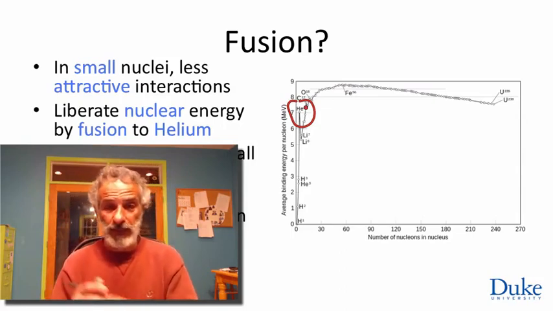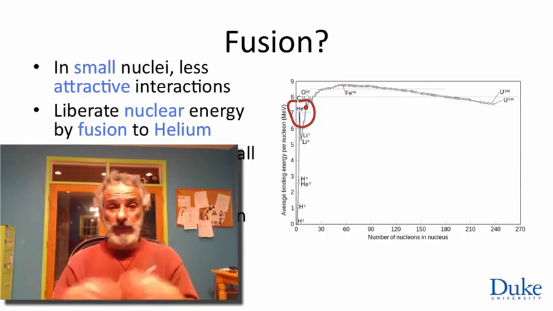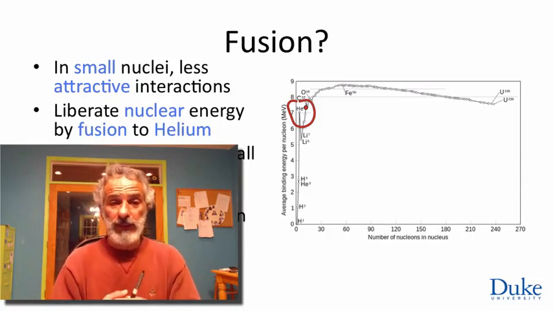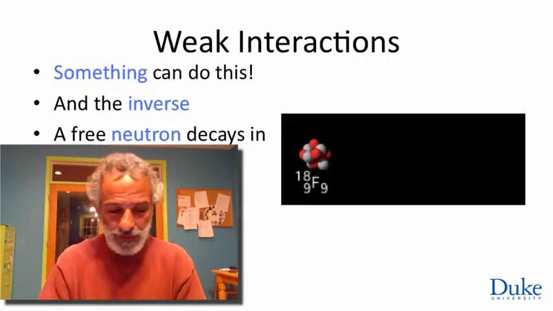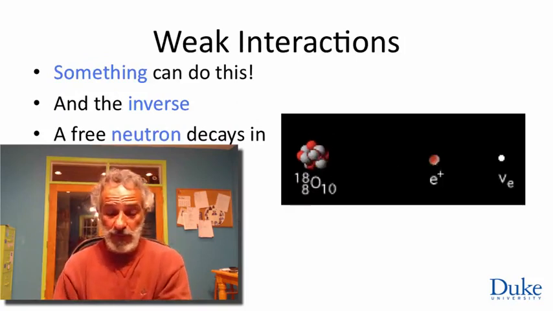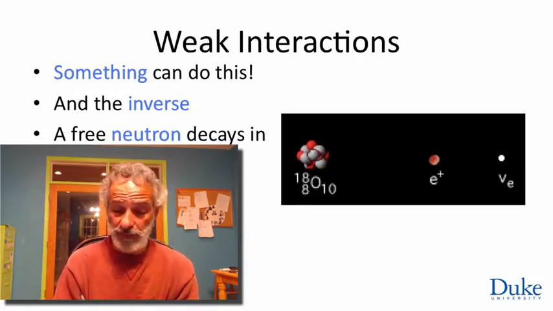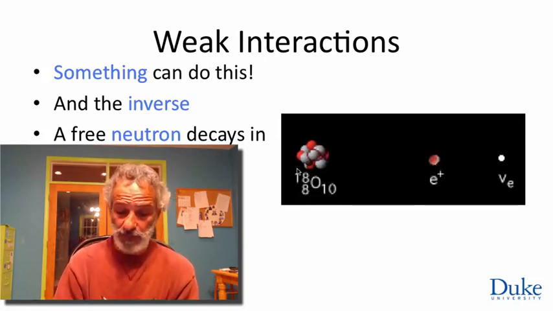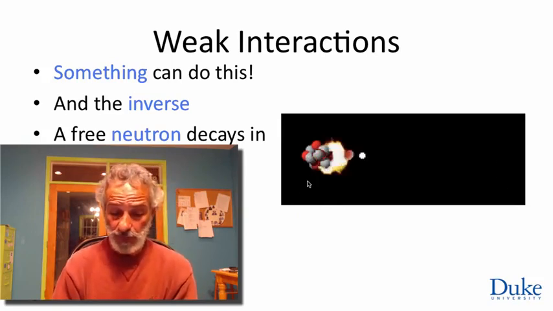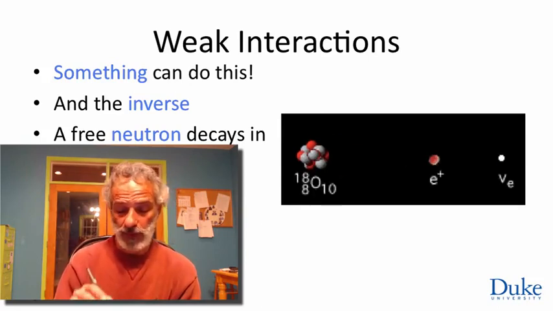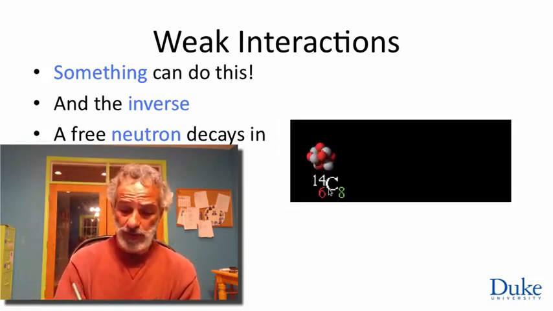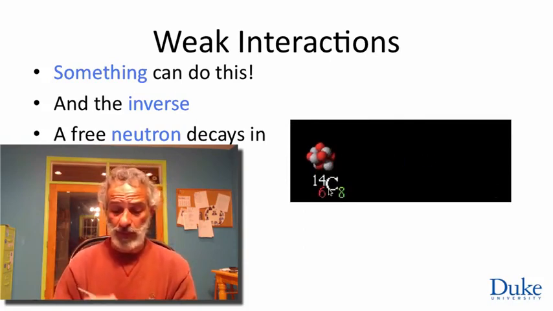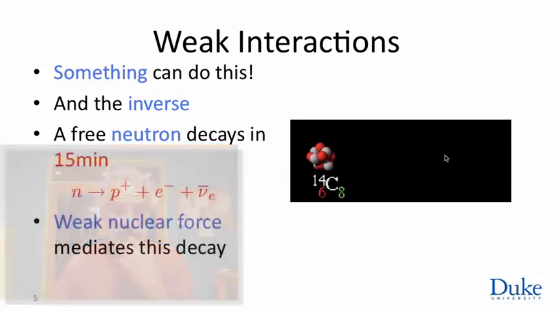Well, if you can make a helium nucleus out of the hydrogen, you will have gained all this energy. That's very good. The problem is that to make a helium nucleus, you need two protons, two neutrons. The sun is full of protons, but there's no neutrons, essentially. Where do you get the neutrons? We can't, using the strong force, convert protons to neutrons, but we know that somebody can. And the reason we know that somebody can is because we talked about beta decay of nuclei, and we see here sort of the decay of oxygen to fluorine. What's going on here is, since this is a positive beta decay, you can look at the atomic number and see that, in fact, one of the protons in the fluorine is being converted to a neutron. So fluorine is decaying to oxygen with the emission of a positron. And there's also the inverse reaction in which carbon-14 converts one of its neutrons to a proton, becomes nitrogen-14, and emits an electron.